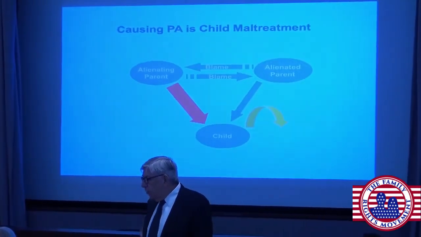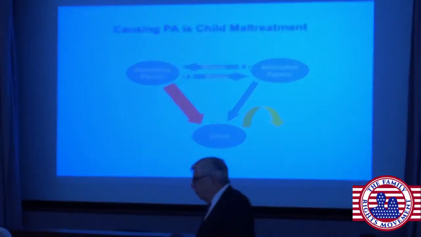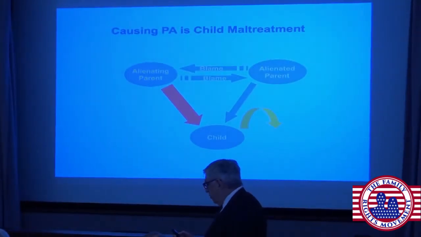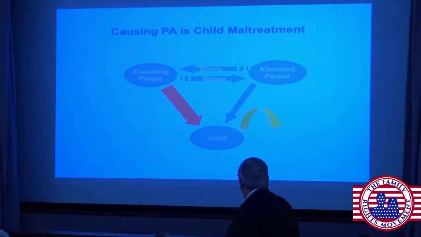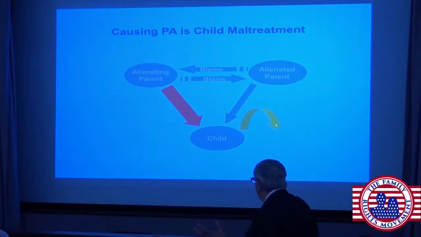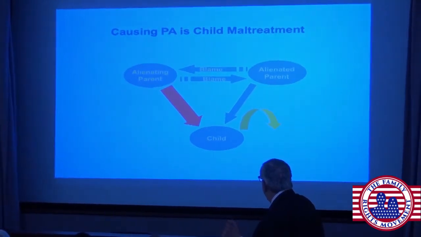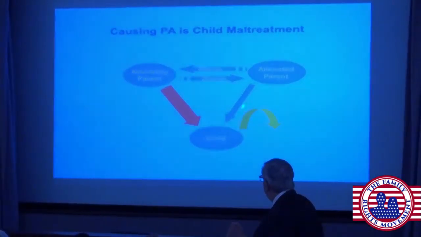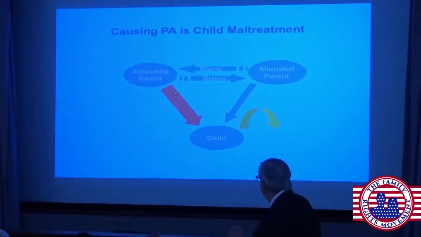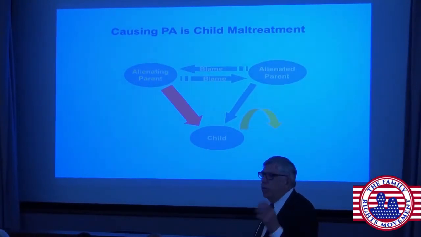So some people like these diagrams. You know, family therapy people like these diagrams. So we have our diagram. This little yellow squiggle here is what we would call the parental alienation. In other words, parental alienation is the child's rejection of the alienated parent. And this big red arrow over here is what's causing the parental alienation. So this is what we would call the alienating behaviors.